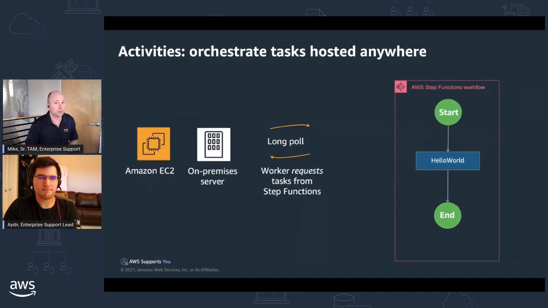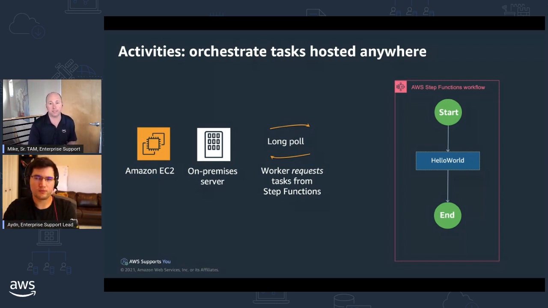AWS Step Functions is serverless and works really well with other services like AWS SNS, SQS, and more. But what's really neat about Step Functions is that it also enables you to interact with services beyond serverless, like an on-premise container. Activities enable you to orchestrate a task running on a different machine called a worker. This worker could be anything that has an HTTP interface. The worker can be hosted in Amazon Elastic Compute Cloud, ECS, mobile devices, basically any application that can make an HTTP connection, hosted anywhere.